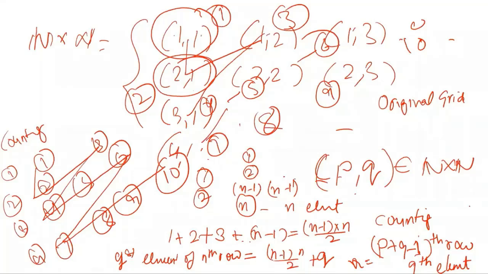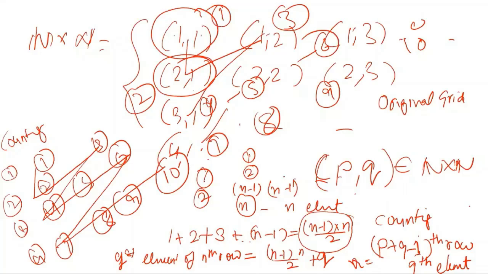Now the reverse question can be asked: if I give you a natural number, can you tell me which pair it is assigned to? Right? And that also can be done in a similar way, right? If I give you a number, you first find out from this calculation which counting row it belongs to, right? Suppose you get, so here, you know, it is 1 2 3 4 5 6. So if you are given 5, it belongs to the third counting row.